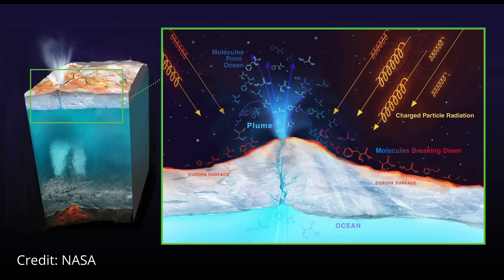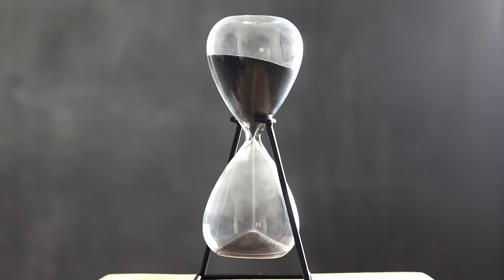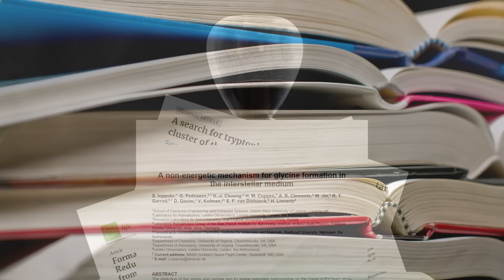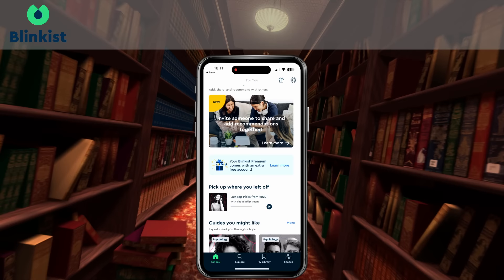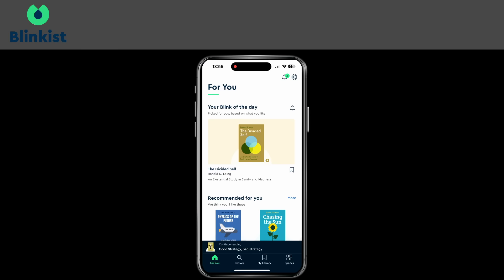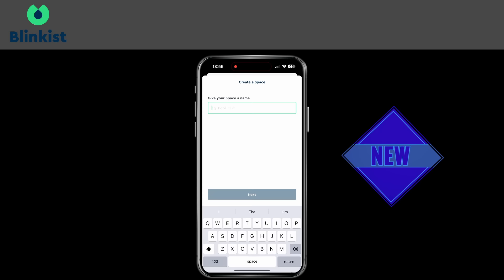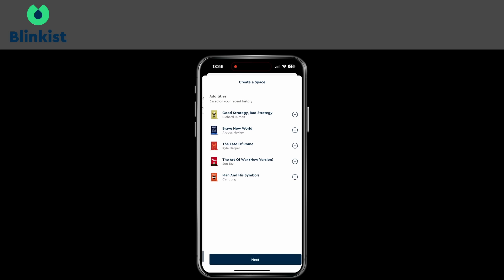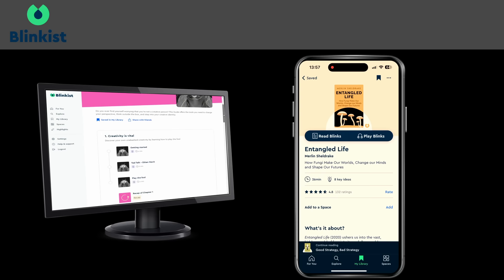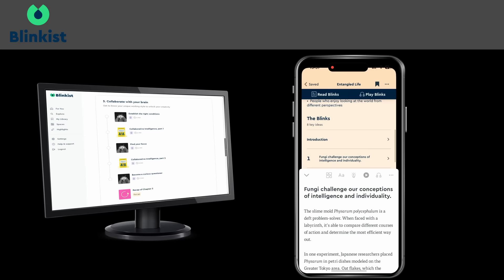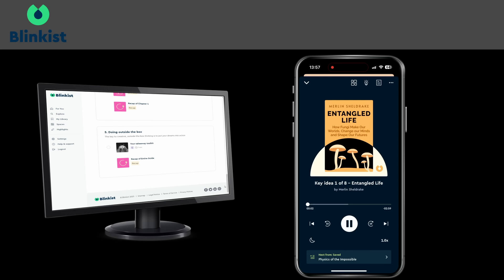And now for a quick break. If you are anything like me, time is a precious resource in short supply. I often find myself engrossed in academic papers leaving little room to delve into fully fledged books. Enter Blinkist, an app that distills the essence of over 6,500 non-fiction books and podcasts into bite-sized 15-minute reads. One particularly intriguing addition is Blinkist Spaces. This feature allows you to create a shared space with friends or family where you can add, share, and recommend titles from the vast Blinkist library. Blinkist has been a time-saving lifeline for me. For instance, I have long been captivated by the world of fungi and their ecological significance. It doesn't replace the act of reading books, rather it empowers you to explore books you'd otherwise lack time for.